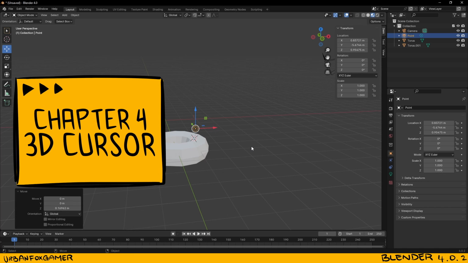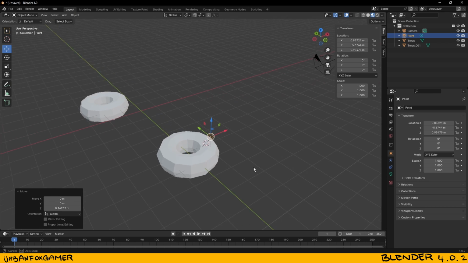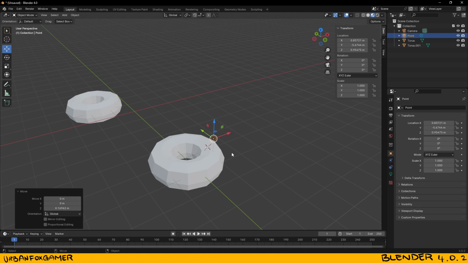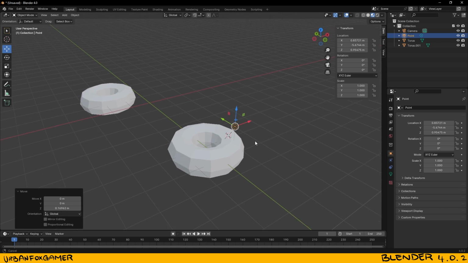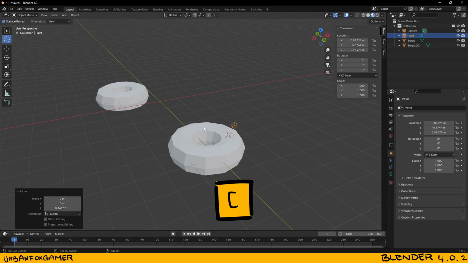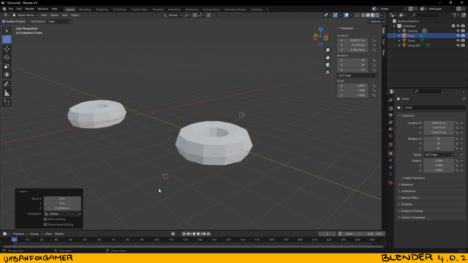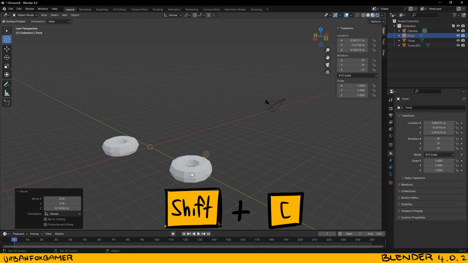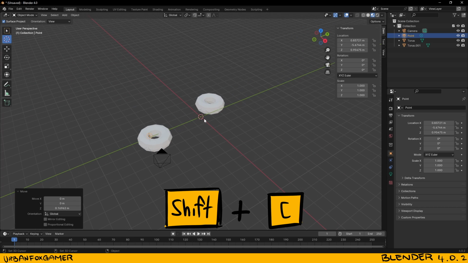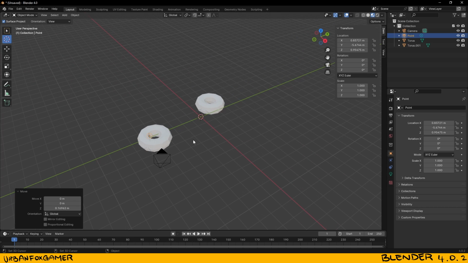Now for the cursor, once again, this is a Blender exclusive workflow. Again, for the cursor, this is where usually the elements that you want to add to the scene spawn, or this is where you want to snap objects to. C to go to cursor mode. Again, if you click everywhere or where do you want to put it in the scene, it will go there. Now if you want to reset the cursor, controls are Shift C. It will reset the cursor at the 0, 0 axis.